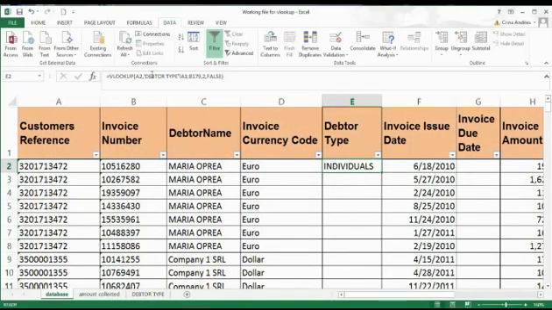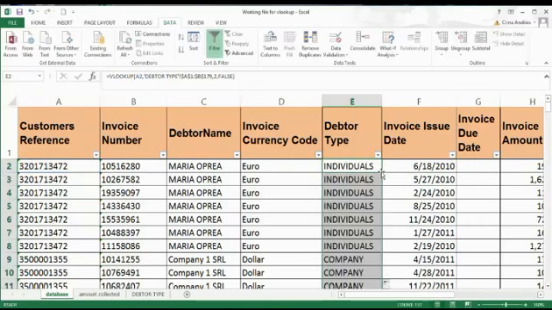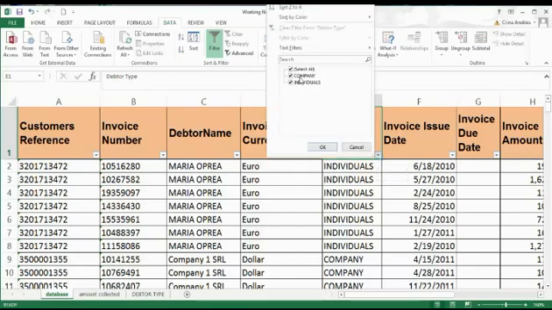I said that I must lock the table array to have the correct table, because if I'm moving the formula down, it will move also the table array. So I'm going to fix it by pressing F4 or put a dollar before every column and every row. And now enter. I'm going to double click on the right side, and I have the result for all entries. We can see if we have an error in here by clicking the auto filter button. We have entries for company and individuals, nothing else.